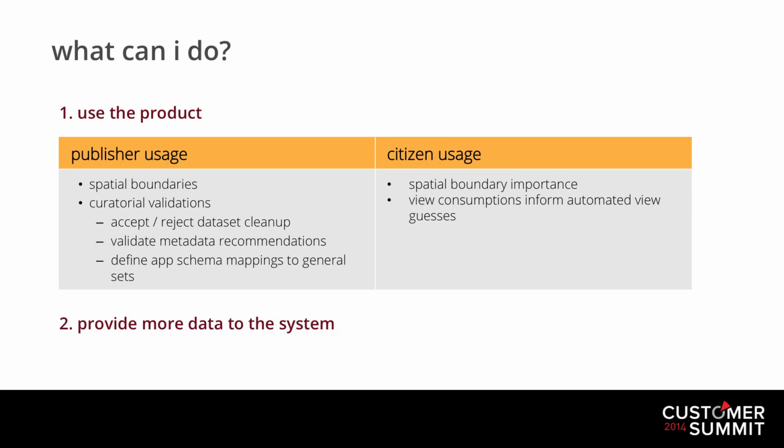So what can you do to make the product better? Well, in the same way that Google is able to trounce all their competitors because they ultimately have the greatest volume of examples. Every time you go to Google and do a search and you click on the number 8 result instead of the number 1 result, and you go to that page and stay there for a while, that tells Google, oh, number 8's actually really good and number 1 was not the right answer. At least for that user. And conversely, every time you click on 1 and you bounce right away, that also tells them.